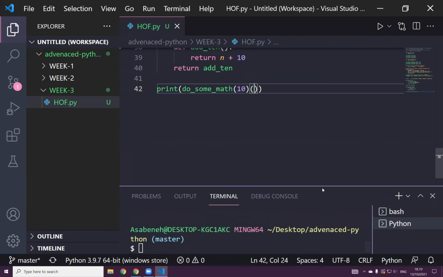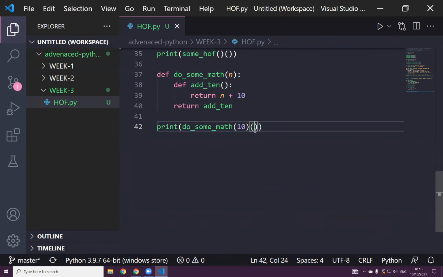Yes, 20. But instead of invoking it outside, you can invoke it also here. But if you invoke it inside, it's no longer a function. Instead, it's a value, right? Because if you invoked it, it's the value already. You invoked it and the value is stored.